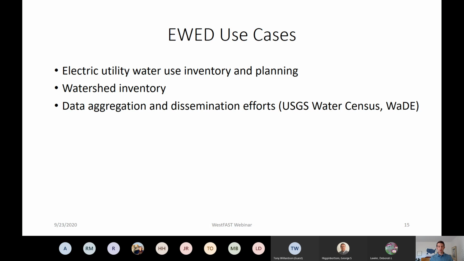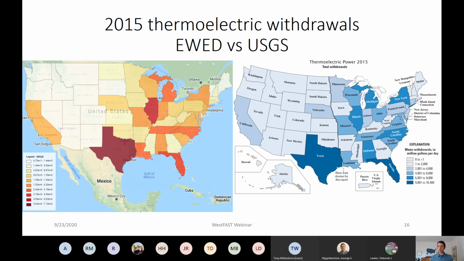And then also what we understand is that really our data might be useful for data aggregation and dissemination efforts. For example, the water census, I think, might see some value in this kind of approach, or even the products that we're putting out there. And WADE. I've just been learning more and more about WADE, and I know that it's evolving very quickly. But there may be some value for WADE in looking at this system.